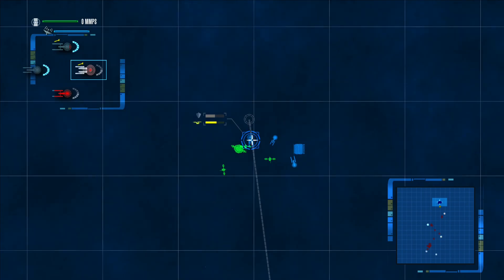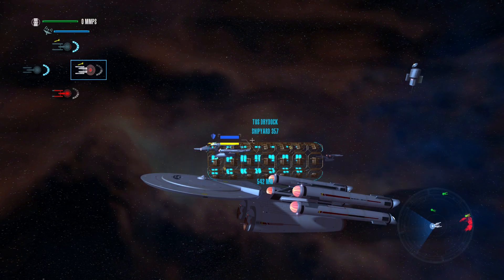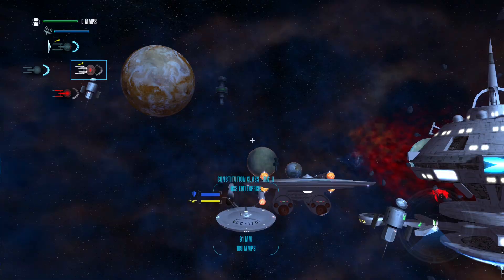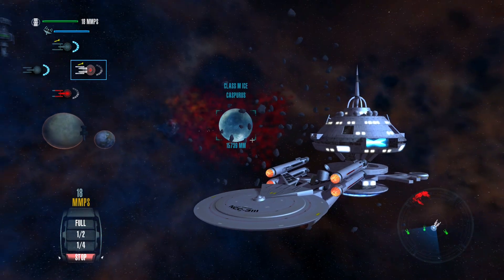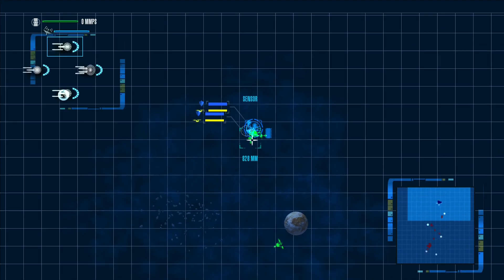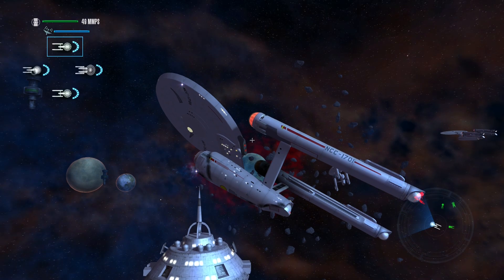There we go — all one happy family. He is going in for repairs; this is good news. During this hiatus I am not going to bother you with waiting for my ship to be repaired because of my own stupidity. I will be back when my ships are back in tip-top shape. I have returned — the ships are repaired. Our next step: all power to the shields, I shall take down this station. That's what we do in this universe — warp. I just wish we could do it faster.